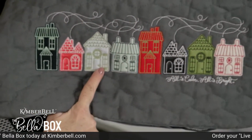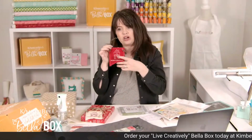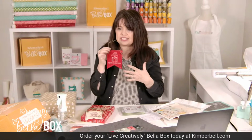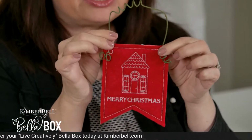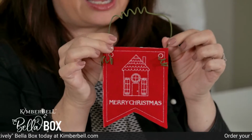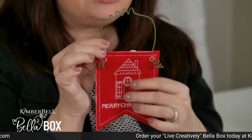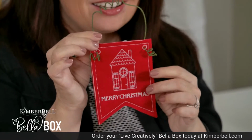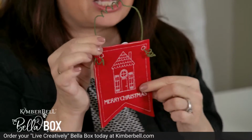Isn't that fun? So, at first I was thinking, oh, I could put, From our home to yours, Merry Christmas. And then I just kept it simplified and just put Merry Christmas. But you can imagine all the possibilities with something like that, right? And maybe you want to do a different design. You can take any design that fits in that area. An applique design would be really cute.